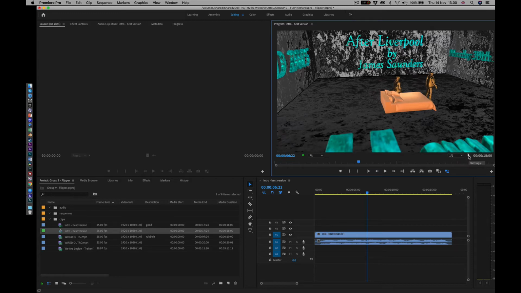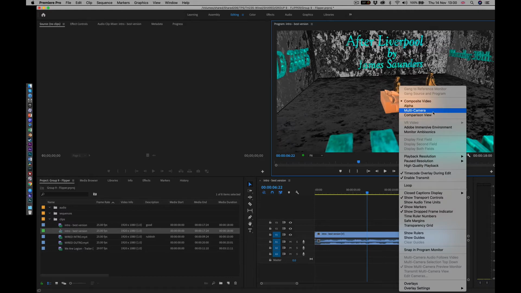Another thing you can do, in fact there's a whole bunch of stuff you can do by clicking on this spanner. One thing that's quite useful to have on, if you notice here, I've checked the box show drop frame indicator. So all the time this button is green, it means it's actually playing back at proper speed like that.